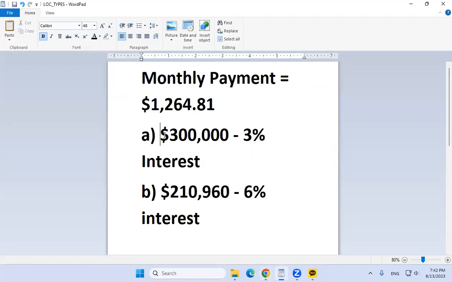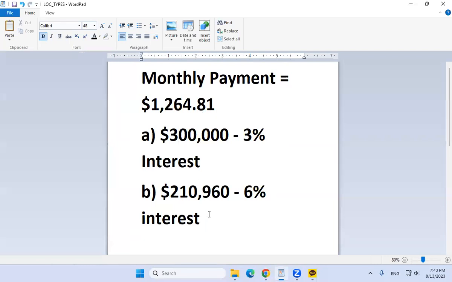A comment I want to make is that the average American would probably lean towards situation A. Even though the purchase price is higher, as long as they can make that monthly payment, that's really all that matters. Okay, so now I'll give you the answer regarding the two situations. A lower purchase price is always superior to a higher purchase price, given the same monthly payment.